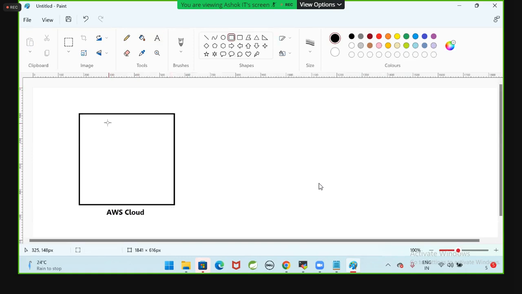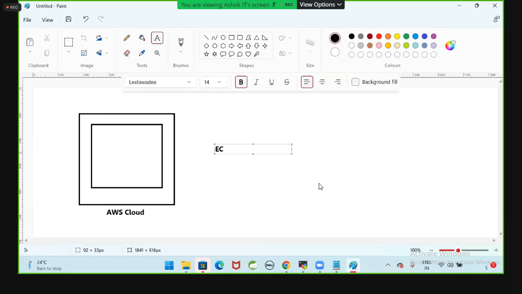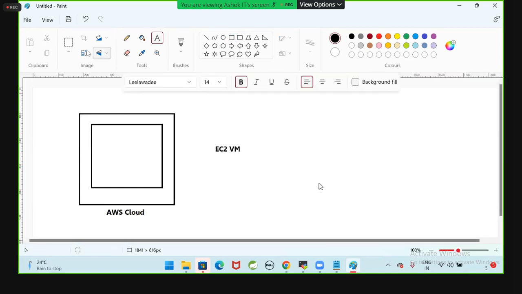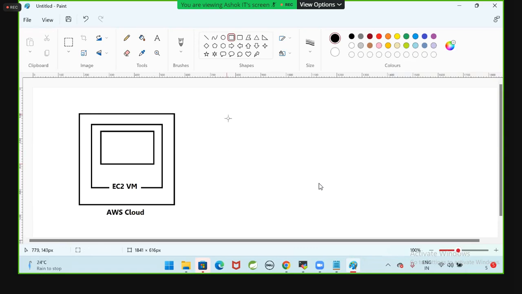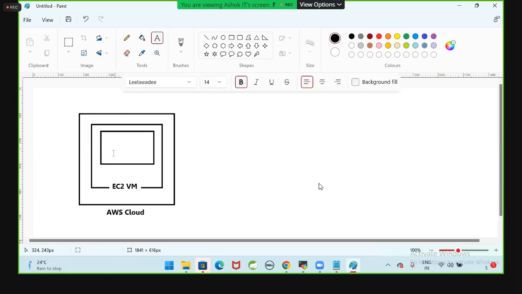In this AWS cloud, I'm taking one EC2 virtual machine. In this EC2 virtual machine, I installed Docker. And in this Docker, one container is created.